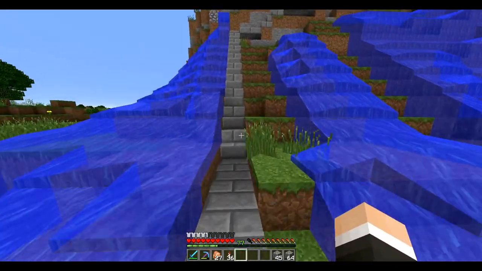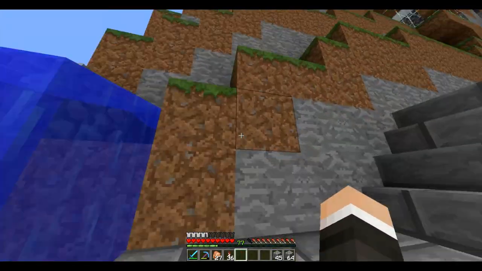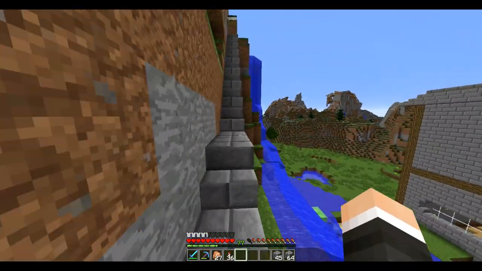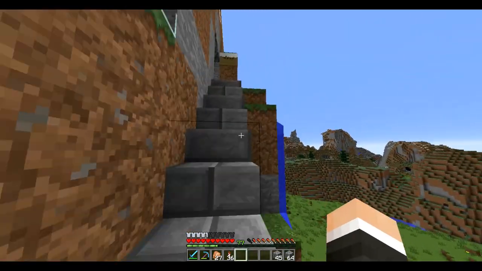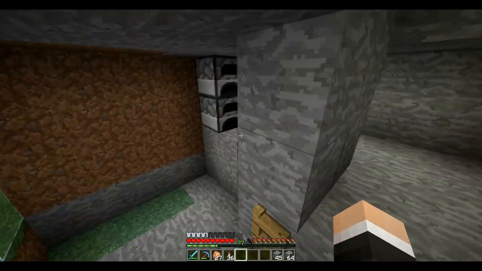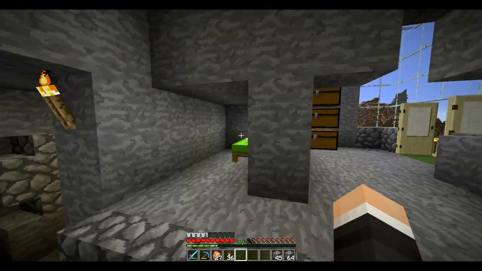But hopefully, I mean, Jordan's base here is pretty much picked clean. So is Alex's. I don't know what the deal is with him, but his pets aren't here. His chests are over here. His dog is here.